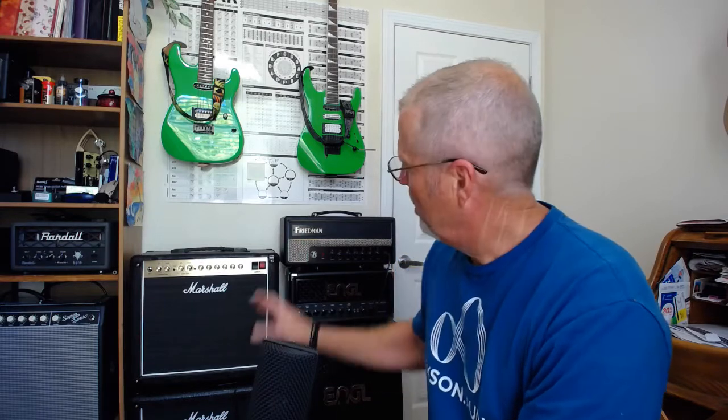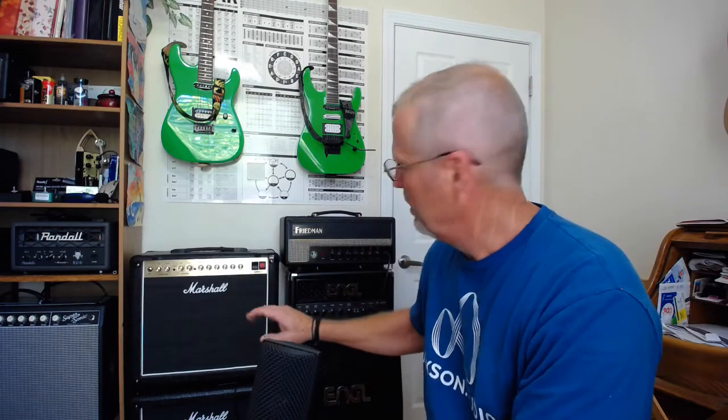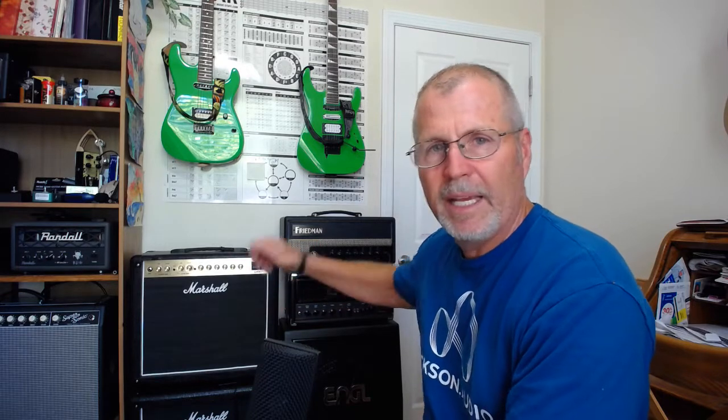All right, so now I've got a couple of things to say about the amps. The Friedman is a little quieter at idle. If you have them up about the same volume, the Marshall makes more noise, but not a tremendous amount, but it is a little more hissy in idle. The Marshall has a high-low switch, so it has some attenuation. The Friedman does not. Still not a deal breaker because they both sound pretty good, even in full power mode, down, not bedroom levels, but lower levels, they sound great.